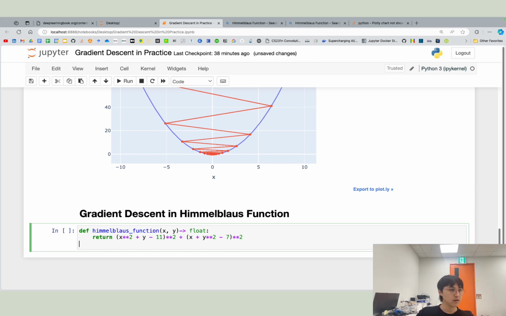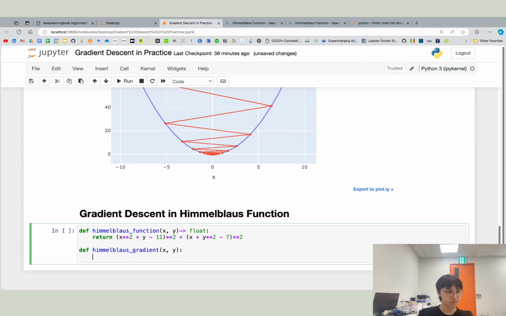And the next thing is that we should find the derivative of that function. So I say Himmelblau's gradient, we receive this x. Now we will find the partial derivative with respect to the x value, and the partial derivative with respect to the y value, and we will give these values.